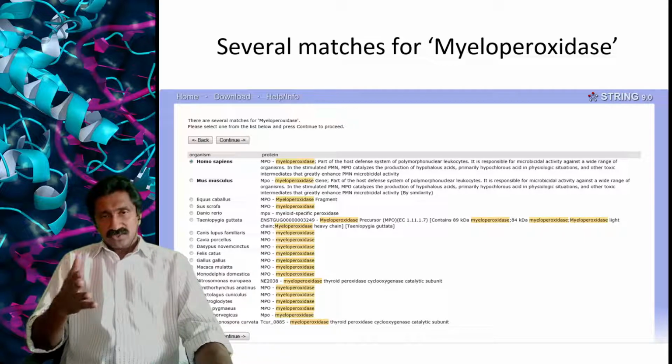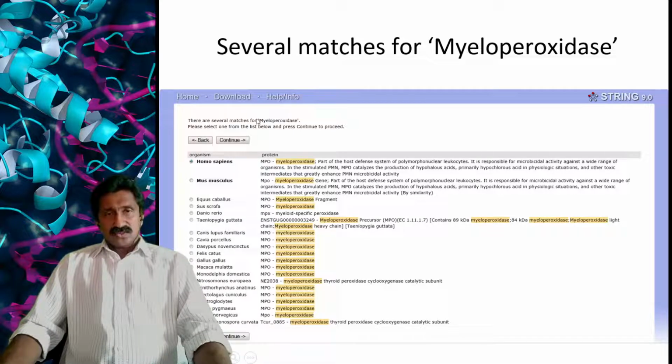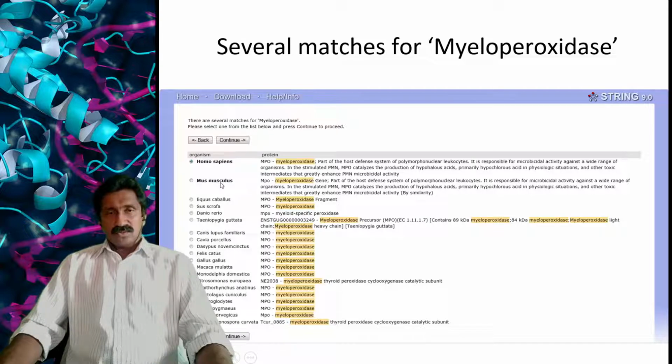So the query on myeloperoxidase has returned various results from different sources. The first one is from Homo sapiens. These are from other organisms. From different organisms, the myeloperoxidase gene is listed here.